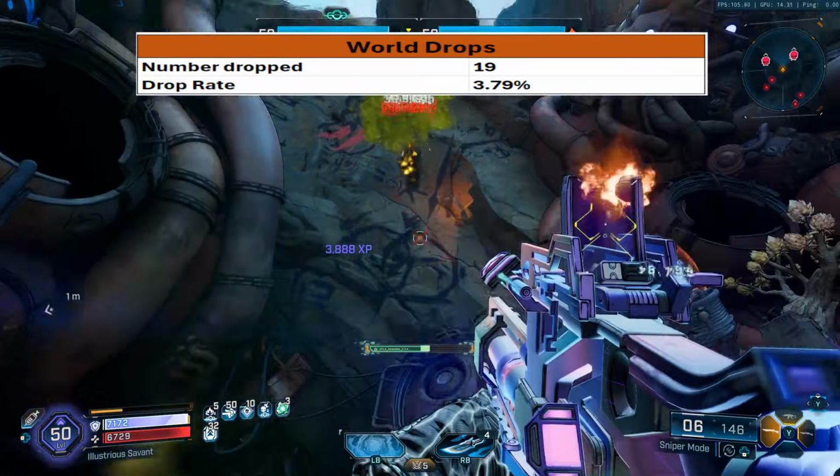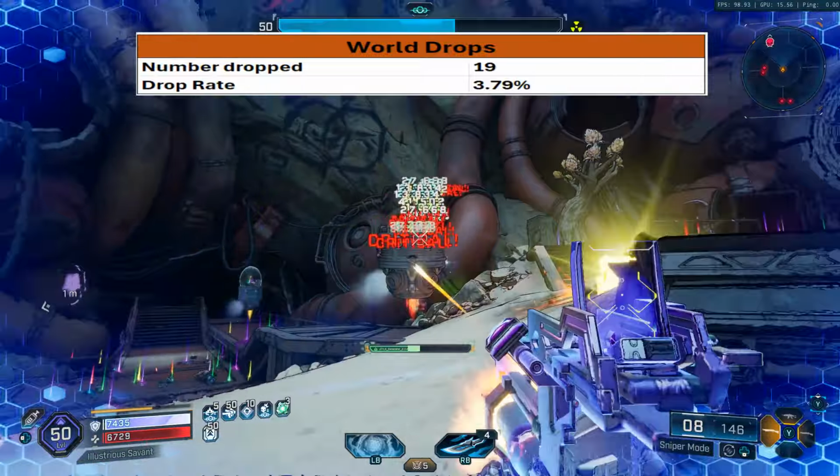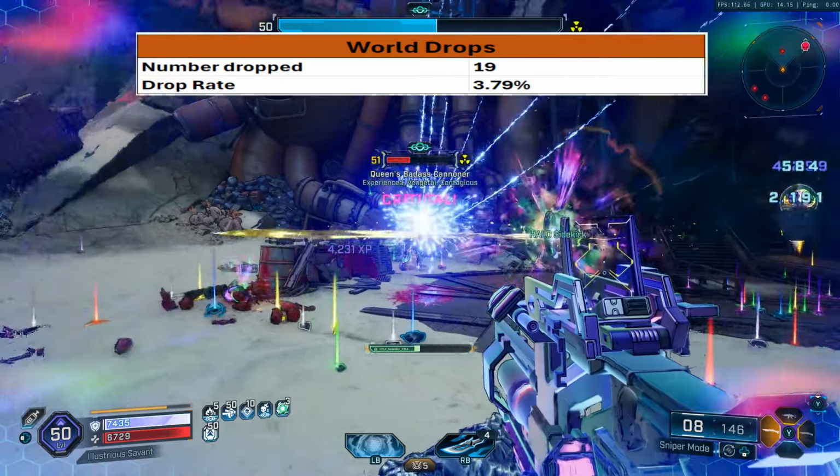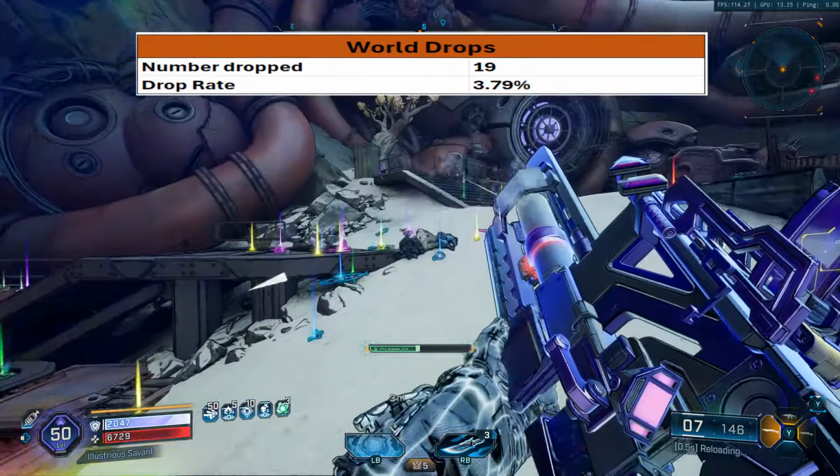So I thought that was very interesting. Not sure if that means the Rippa Roadbirds have a higher world drop rate than other bosses, or if I just got lucky in the world drop department for them. Let me know if you guys experience anything like that.